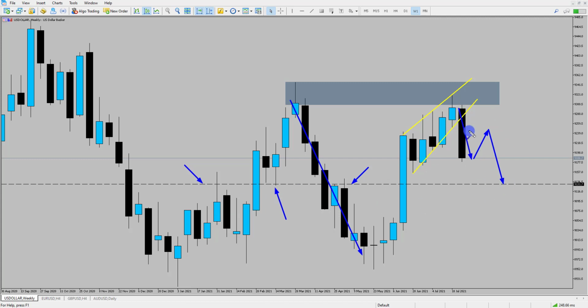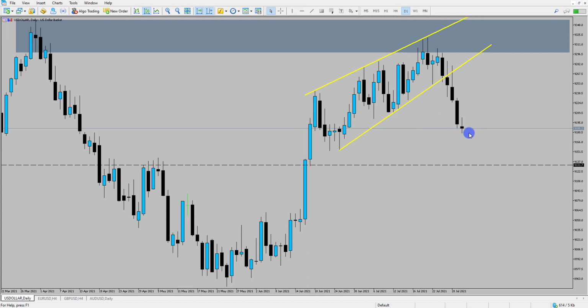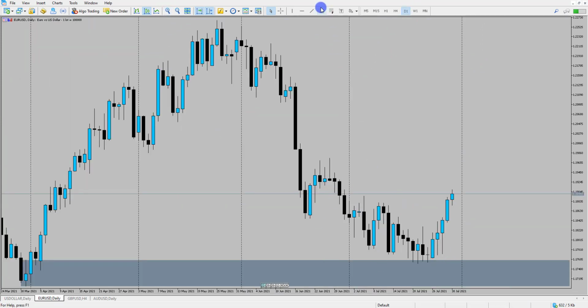So really speaking, this dollar bearish close is something that we need to take note of and have a little look at going into next week, because we could see some continuations of this move. With that, we looked at the potential for euro to move higher. We talked about the breakout in here as well, and that we can look for some further upside.